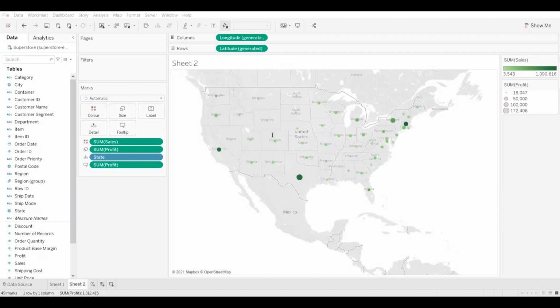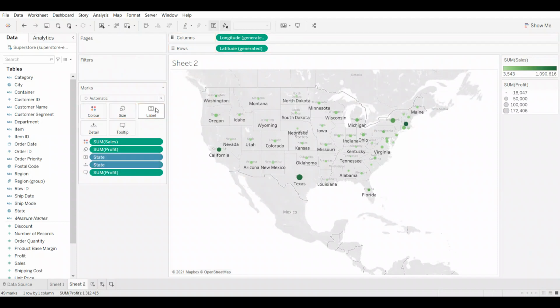You can, for example, get rid of the state, especially if you have the states already dropped on the label. So you already have the states. So look at the tooltip now, this little window that pops out, the little tag. This is the tooltip. Now it doesn't have a state. You see that? It just has profit and sales. Why? Because I already have the state as a label on the map. There's no need for repetition or duplication of information. So I hope this is it for maps.